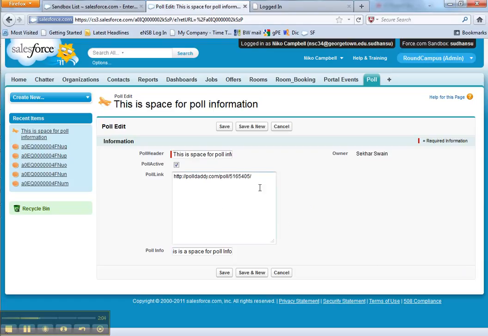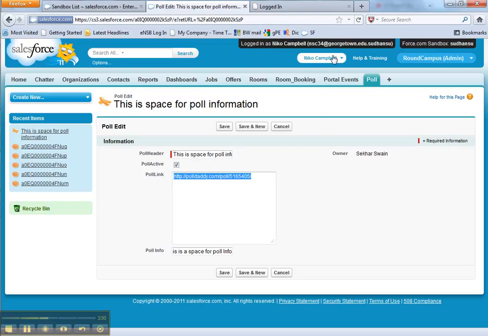Now notice here there is a link to the poll. So when we were looking at the student view before and you clicked on the link that took you outside of Hoya Job Central, this is what we were clicking on. So that is the link that can be posted there. To make the survey show up in a nice and pretty way, it requires a little bit different piece of work. So follow me on that.